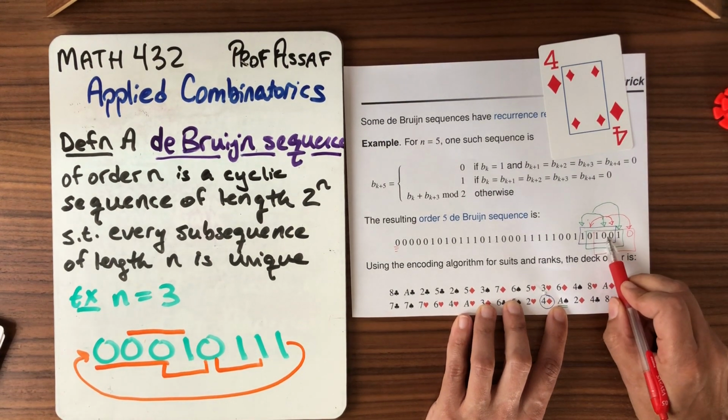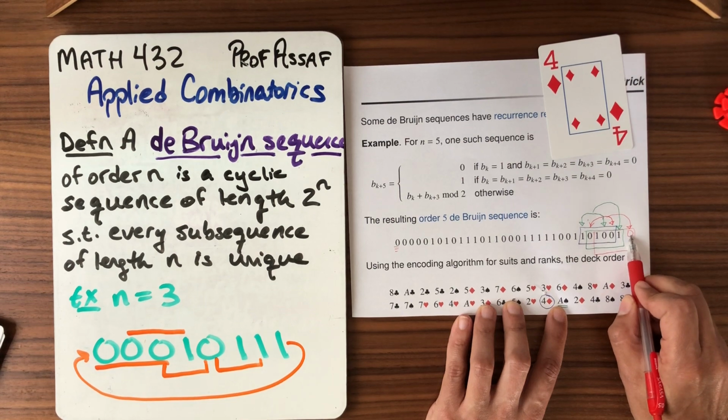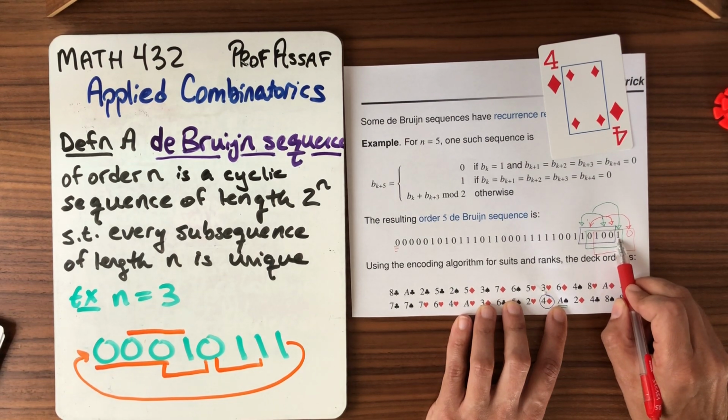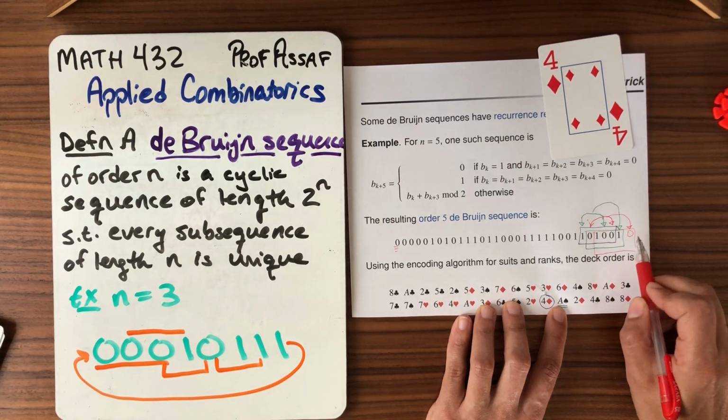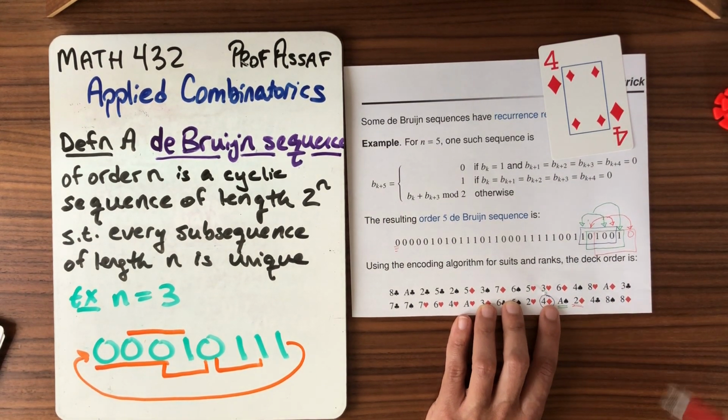And now I look at this string of 5 things and I ask myself, what card is that? 1, 0, 1 meant red, 1, 0 meant diamond. And we have 1, 0, and now we have 0, 1, 0. In binary, that's no 1s, a 2, no 4. So it's just the number 2. So I should get the 2 of diamonds, which indeed is what I get next.